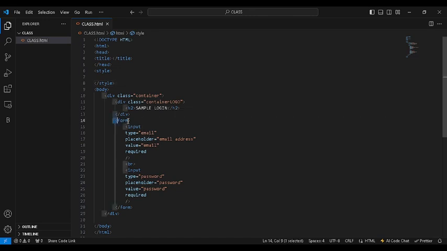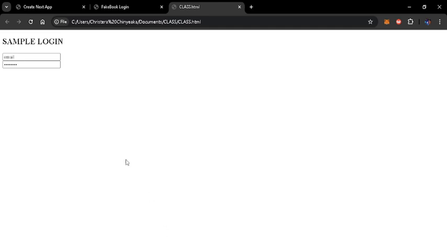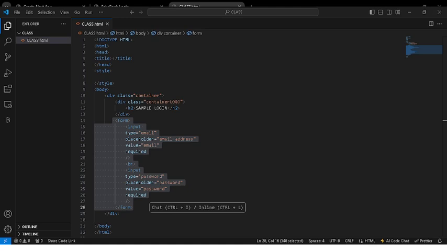The next thing is the form. The form is basically everything you see here, from this email to this password. We are not done with the form yet. We need the submit button and some other elements to make the code very beautiful. But for now, we'll be hanging on this. So let's go to our Visual Studio Code, and this is what we have.